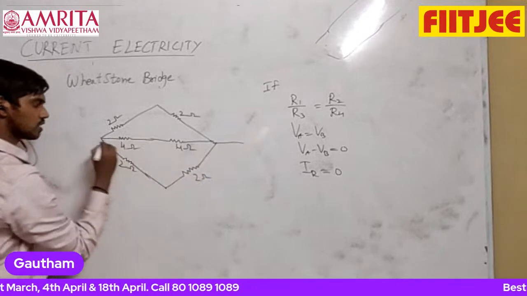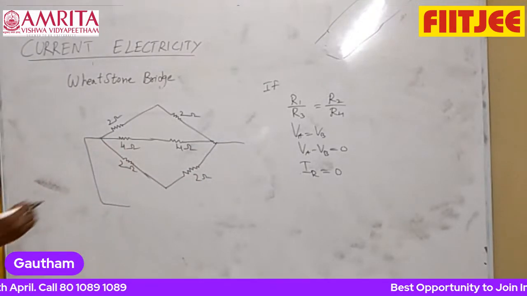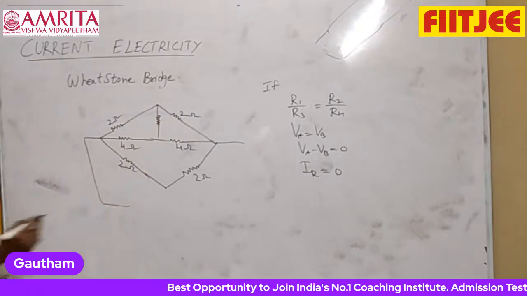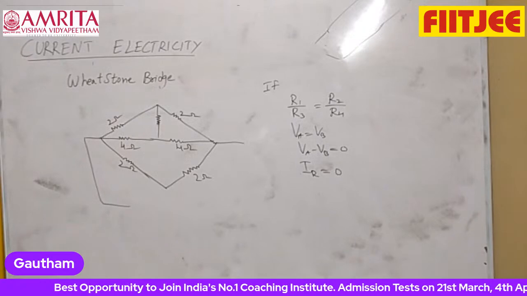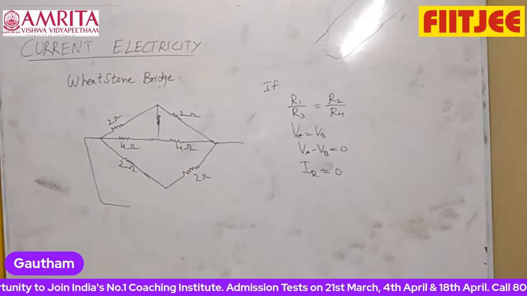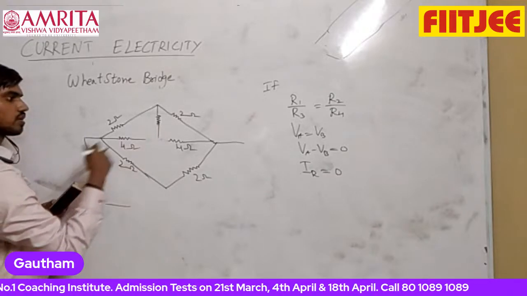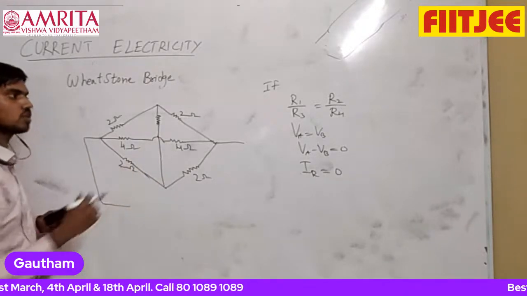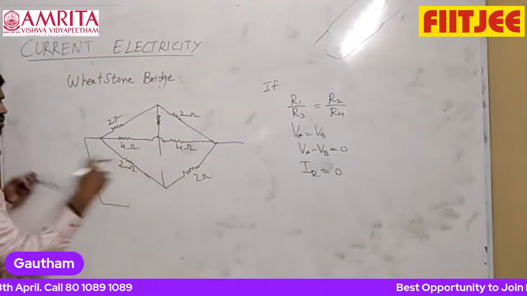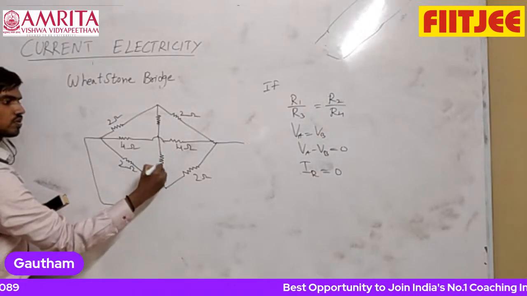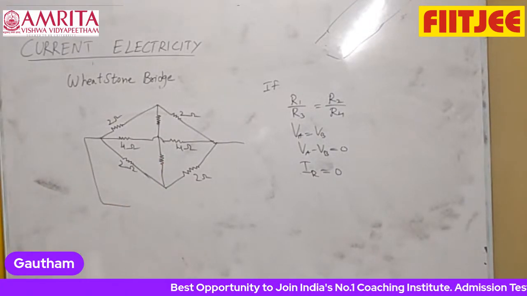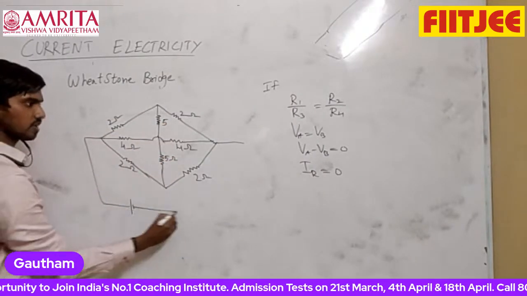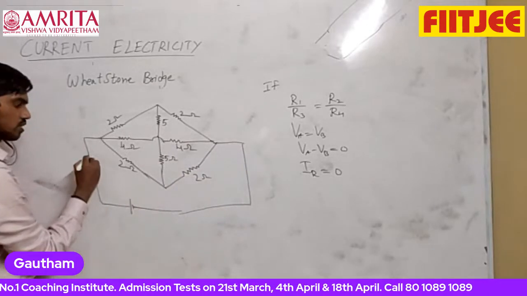There was a question in last year's JEE Mains with this circuit, and there were some resistors connected in between. In fact, in that question this was not connected. So I add this circuit. These two are 5 ohms. Some battery value was given. They asked you to find the total current in the circuit.